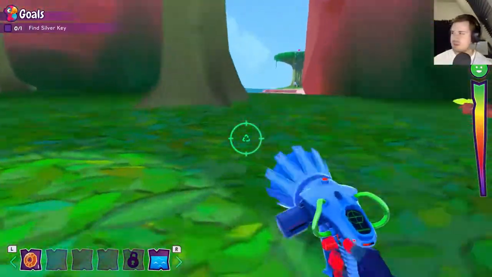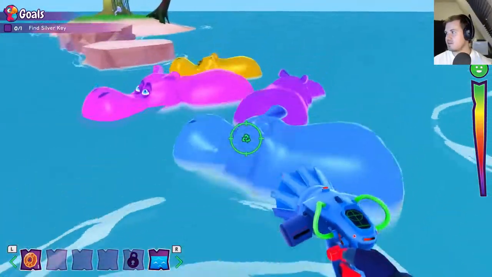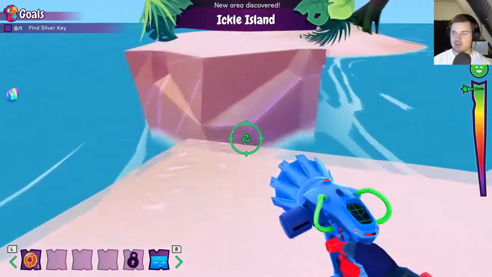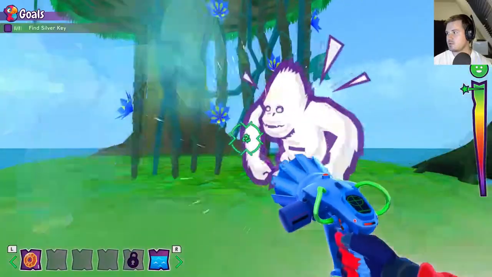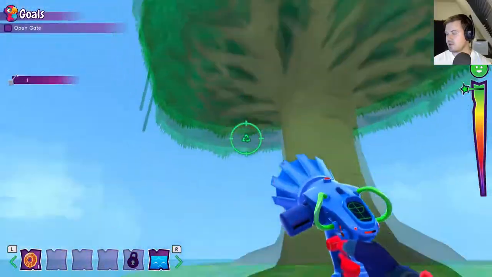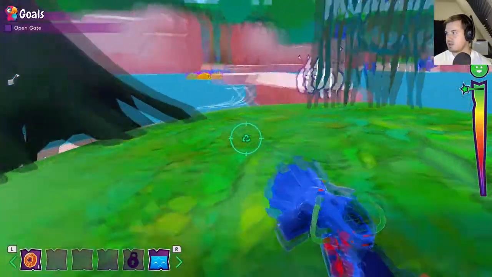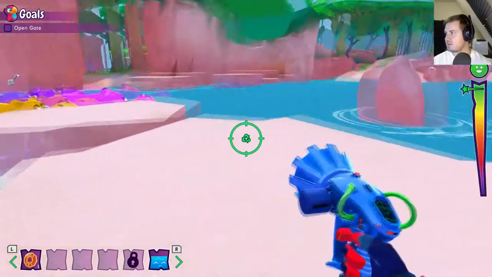I thought the game was coded so that what color hippos you made, or what color turtles you made, your turtles would match the ones that you had colored. Ickle Island. Here's the key. There's an egg up there. I can't get that until I have a gorilla. The apex animal. The big beastie. What's that over there?